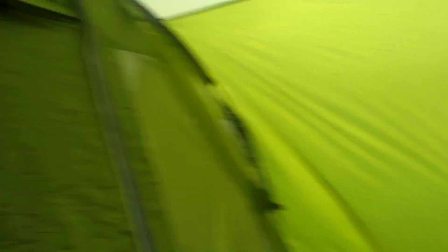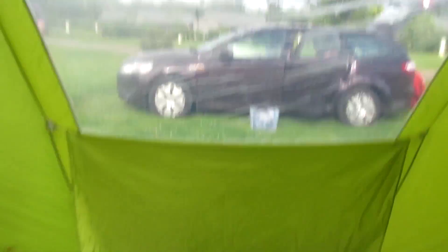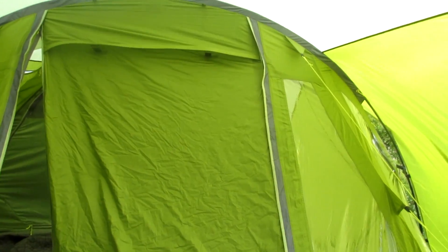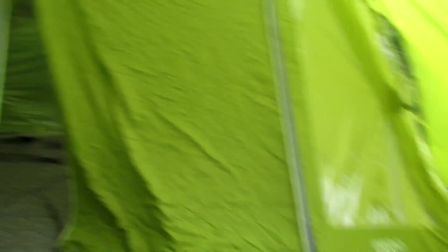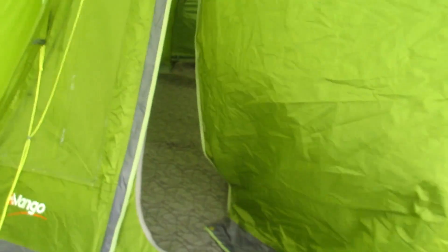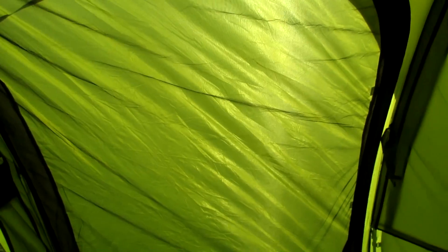You've got two large windows on both sides of the awning. Then you come to the main Icarus tent and we've just got the two panels down the side for the windows, and the carpet on the floor. You also have a mesh on the inside of the door, so you can roll the door up and have just the mesh — the same for the side door. You can unzip the main bit and tuck it down there and just leave the mesh open.